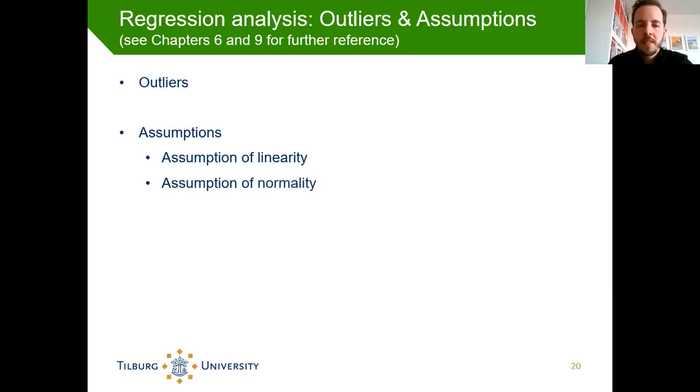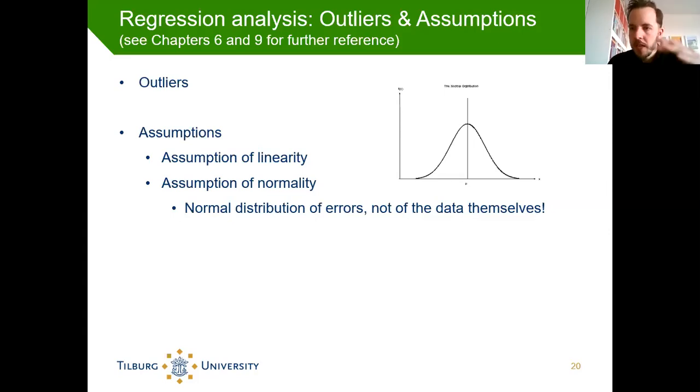Then there's the assumption of normality. Let me not explain them all here because it's going to be a bit of repetition compared to the chapter. It basically means that the errors that you have, so the error is basically the difference between individual data points and your model. As you saw, all those different data points weren't exactly located on your straight line, but there's a small difference between those often. If you put those errors all together in a graph, the differences between each individual data point and the line should form this normal distribution that you see here. And often this is the case.